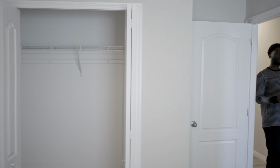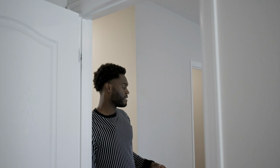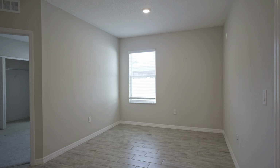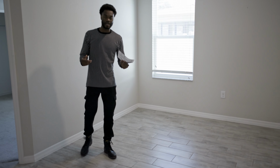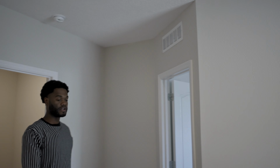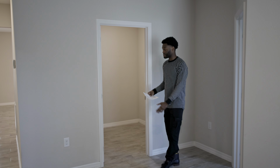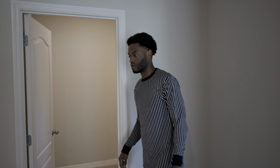Now I really like the middle of this space. It's pretty cool, it's pretty unique. You can use this as an area for in-laws to come and hang out. You can use this if you have young kids or if you have pets. This can somewhat be a loft area or a game area if you've got friends or family or kids who wanna keep these rooms clean and just do most of the playing out here. And then you have this pass-through laundry room right here for your washer and dryer. So really unique space. I like the way they made this.